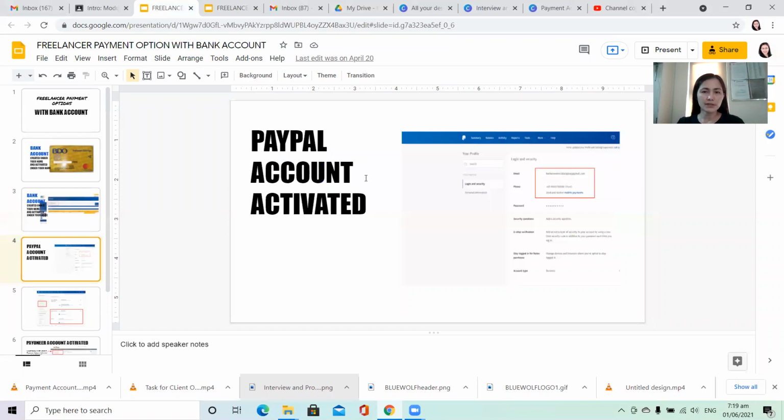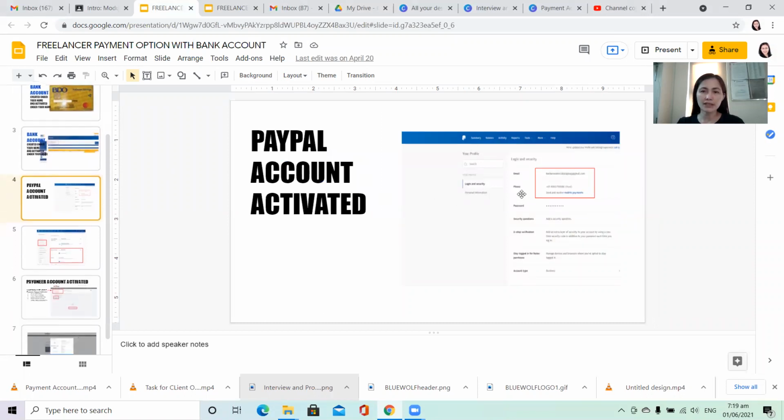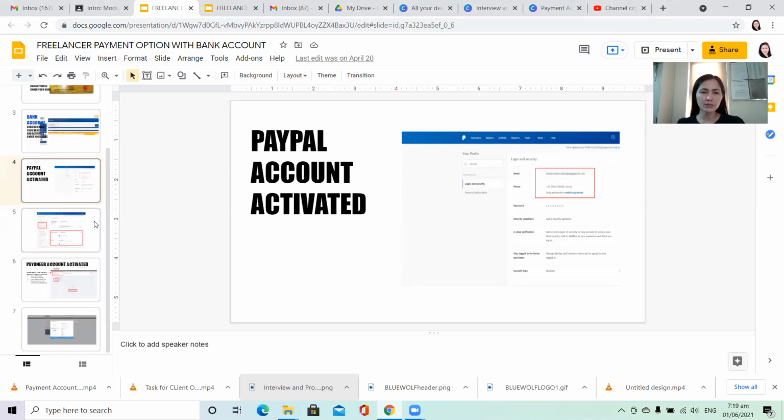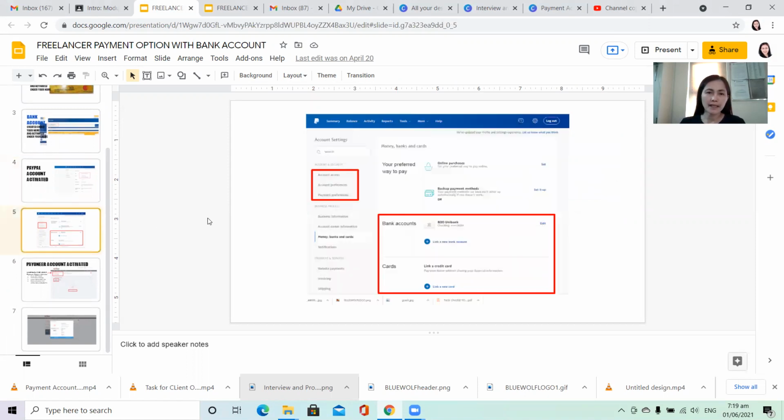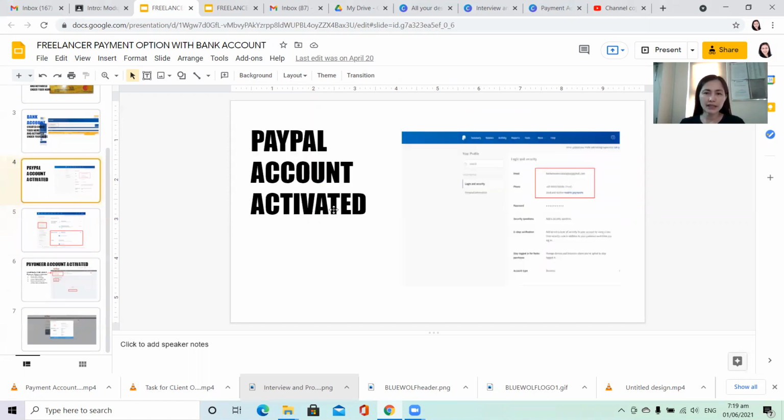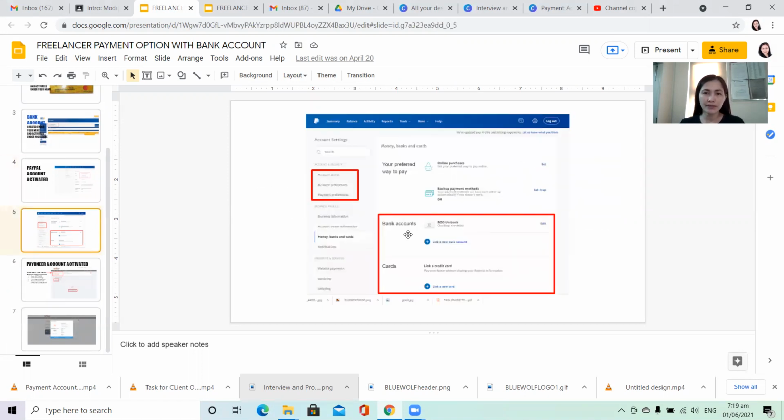Okay, so on the next slide is the PayPal account activated. So punta ka ulit dun sa settings where you can see your email and your name. Highlight. Then highlight this. Okay, so this is your guide. You just have to look at the sample so you can do it. Okay, so next, after that, itong screen naman.